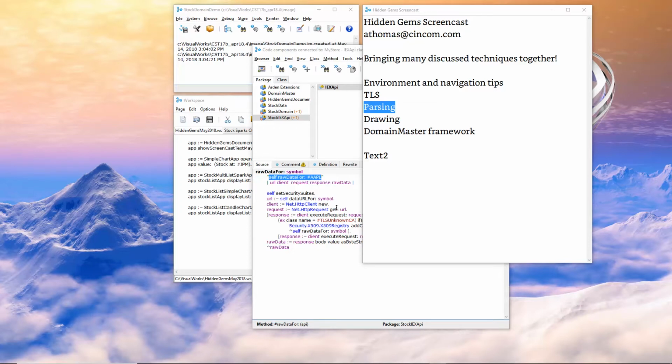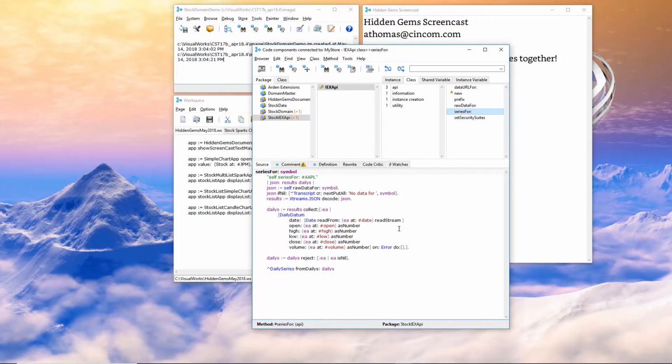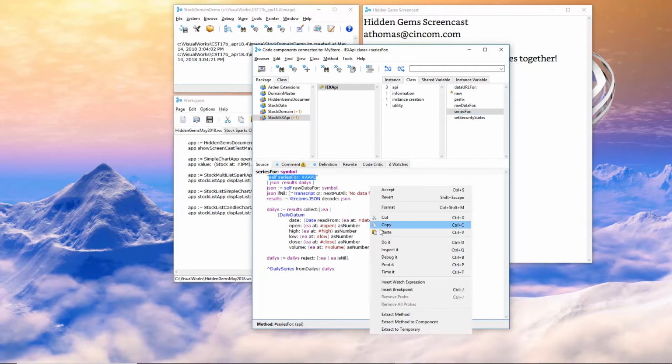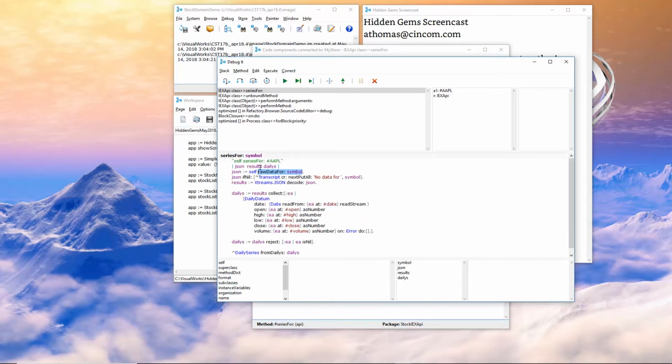Last time we talked about how to go to a website and retrieve some data, which we've done right here. The data is in the JSON format. So let me walk through this. Self-series for AAPL, which is the symbol for Apple Computer. Going to debug this. And we're going to get the raw data in the manner that we just showed you. And that is the open, high, low, close, and volume information for the last month for Apple Computer, for each of the last 30 days, using the API we showed you.